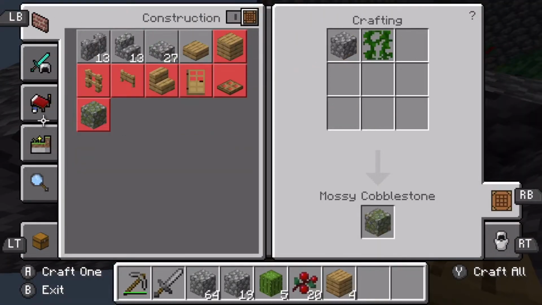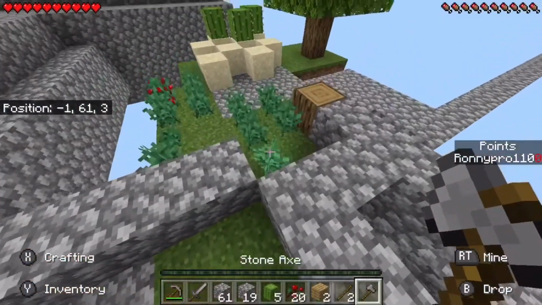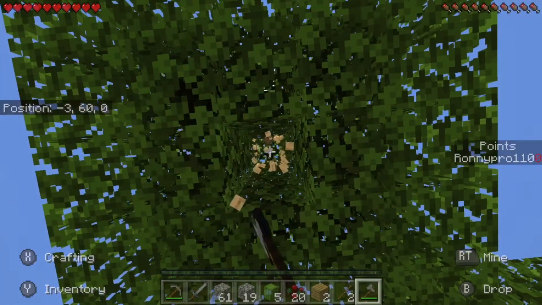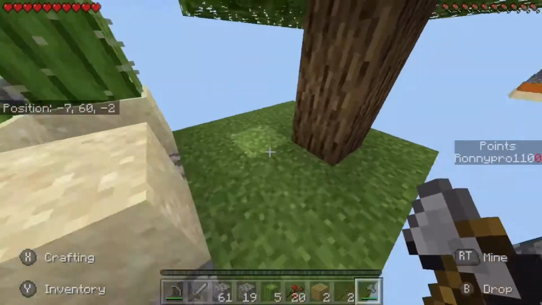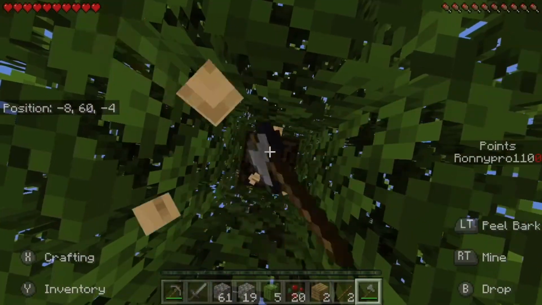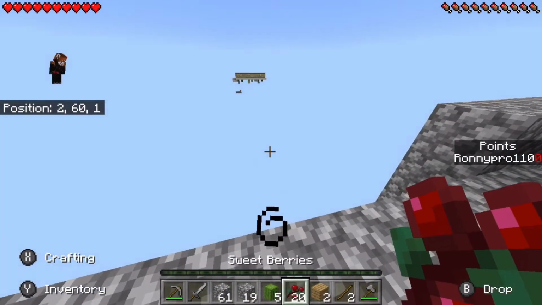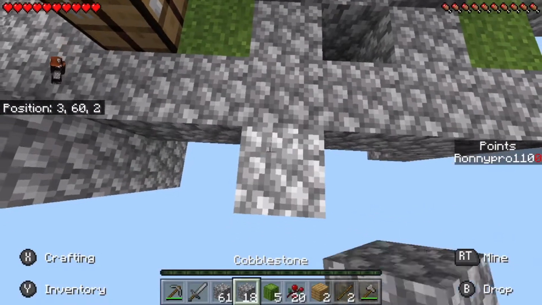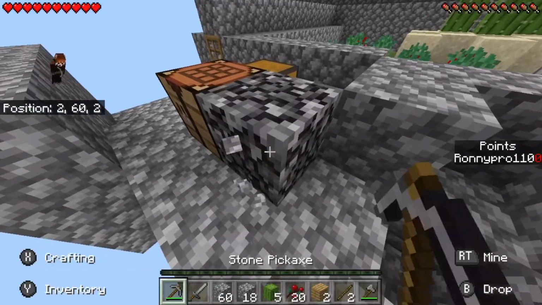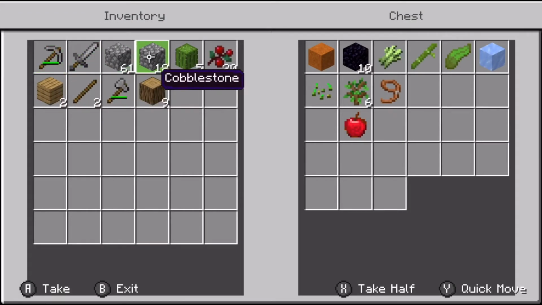So let me just get some sticks, and then we can make an axe, so we can get this tree. But wait, why did I need an oak log again? I can't remember what I needed it for, but oh yeah, that's right. I can show you guys, if you just go over there. With oak log, I can just put stuff in here in case I die.